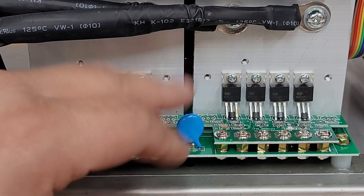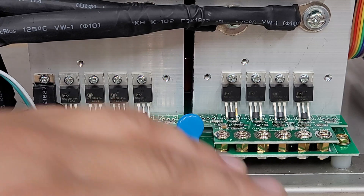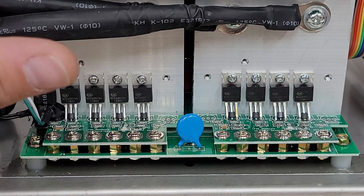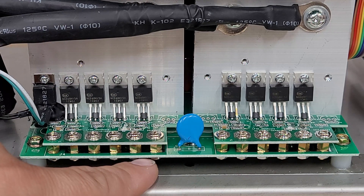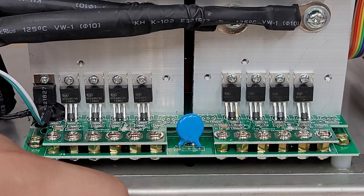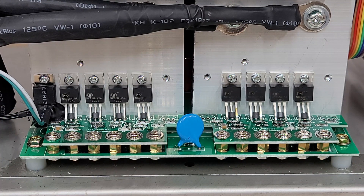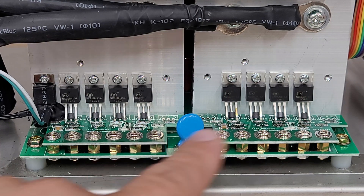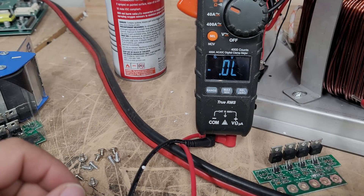Sometimes, because of the bridge on the other side and the other FETs being shorted out, these will actually short but are not damaged. I can actually show you a trick to see if your FETs are damaged. Of course, if your inverter is under warranty, never open it up unless instructed to do so. But you can actually see if all or some of the FETs are damaged — sometimes you may only need two mosfet boards. This is part of my test routine, and I'll show you how it's done.